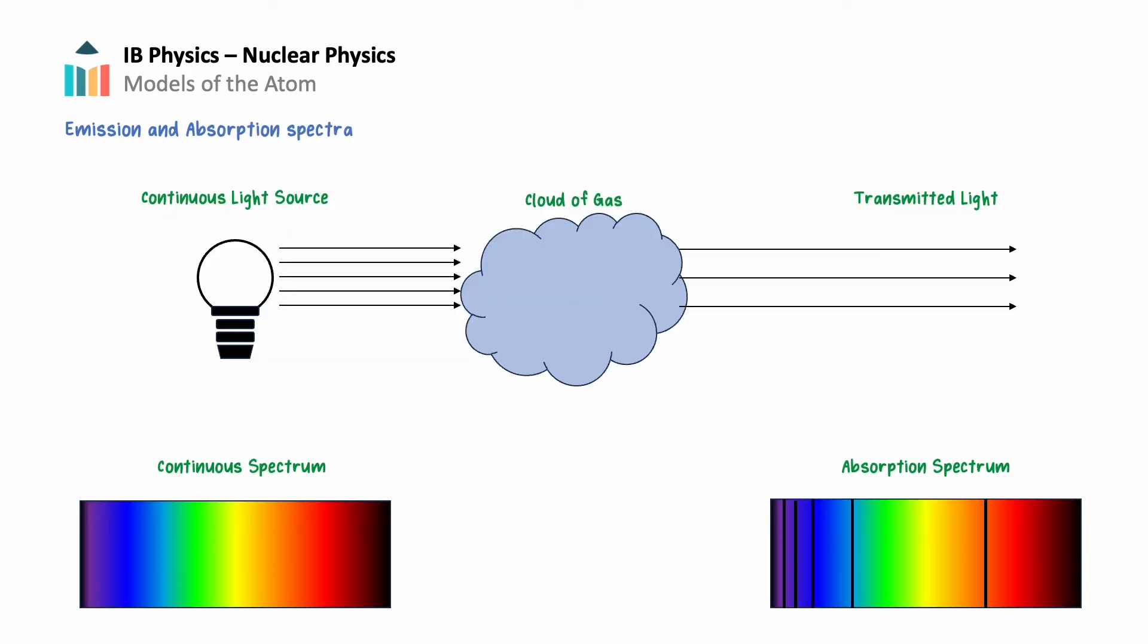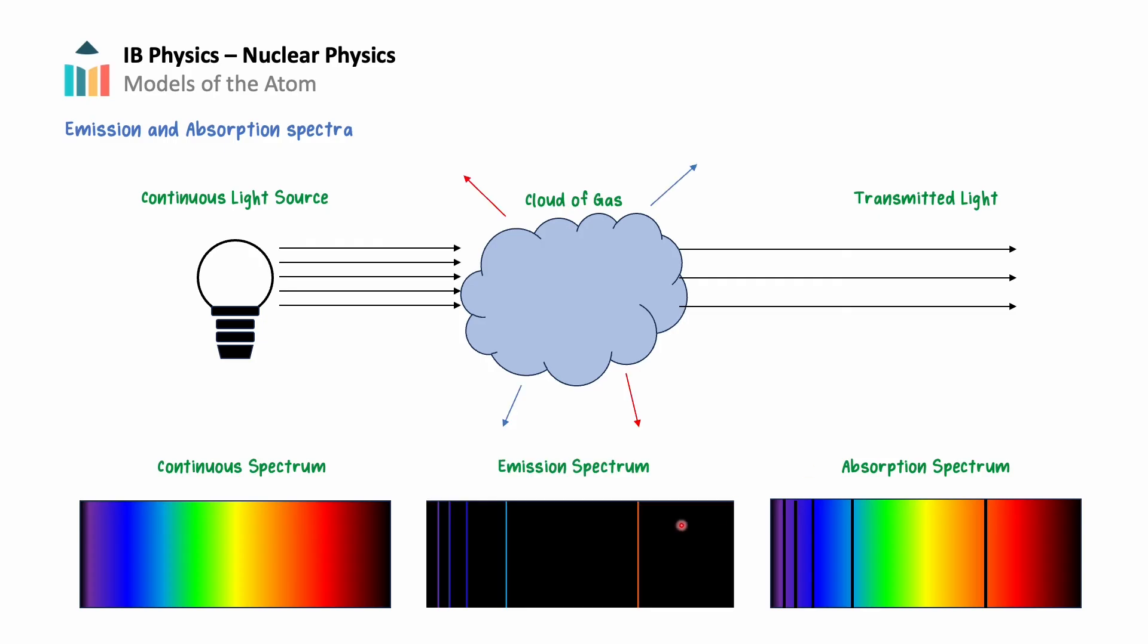Absorption occurs when a continuous spectrum of light is incident on a gaseous element or substance, and the electrons of the substance absorb photons with the correct amount of energy corresponding to the differences in energy levels in that element. On a continuous spectrum, the frequencies that are being absorbed are seen as black lines that have been removed. It is no coincidence that the black lines that appear on the absorption spectrum are the same frequency that are emitted in the emission spectrum. As the light passes through the gas, the photons that are absorbed excite electrons in the gas. They are then re-emitted as photons in all directions as the electrons return to lower energy states. The specific frequencies that are absorbed match those that are re-emitted, and so the emission and absorption spectra of the same element correspond exactly to one another.